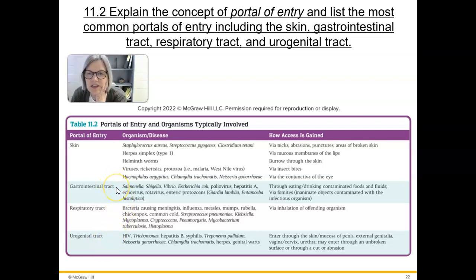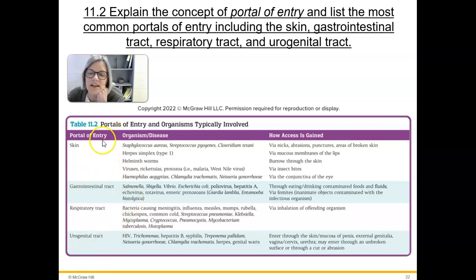And these would be the gastrointestinal tract. So that starts with your mouth, goes all the way through to your anus, all the way down your esophagus to your stomach, intestines, and out of the body. The respiratory tract, from your mouth to your trachea to your lungs. And the urogenital tract, the urinary tract, the kidneys, the bladder, the urethra, and your reproductive organs. So all of these are lined with mucous membranes.